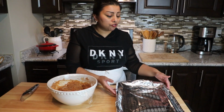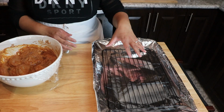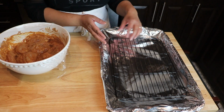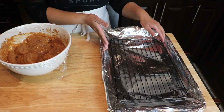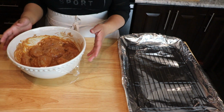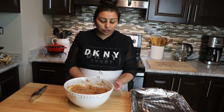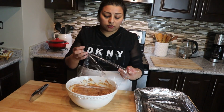Okay guys, it's been 6 hours and my chicken is resting. Get ready a tray. I have put some aluminum foil, so when the chicken bakes, the juice doesn't go on my tray. I have a rack here. This is just a baking rack, and preheat your oven to 425 Fahrenheit. Now this is going to go in the oven.